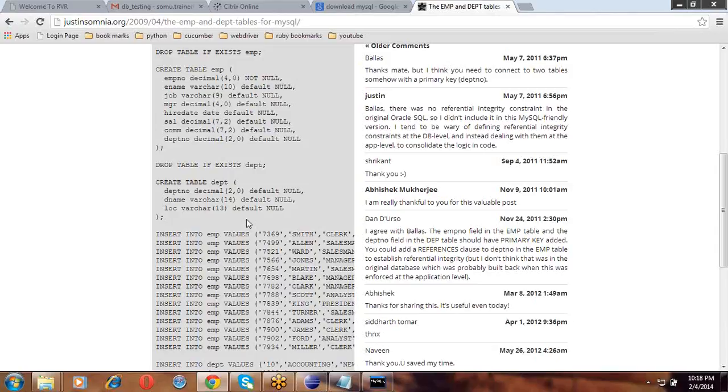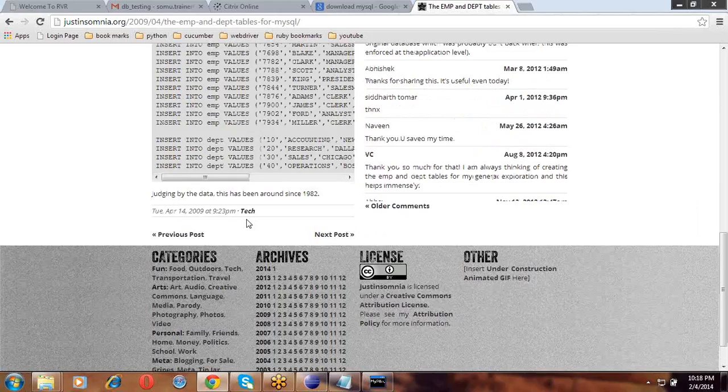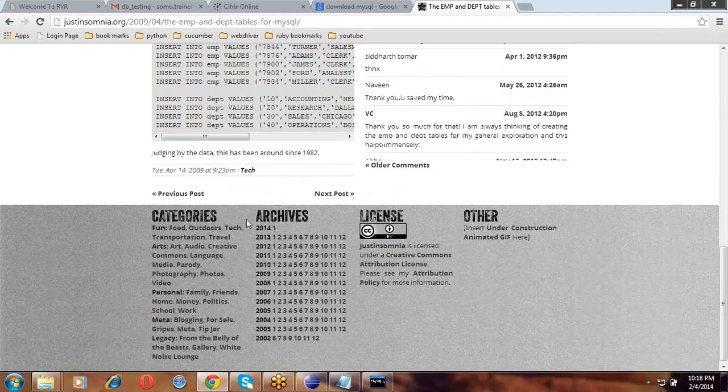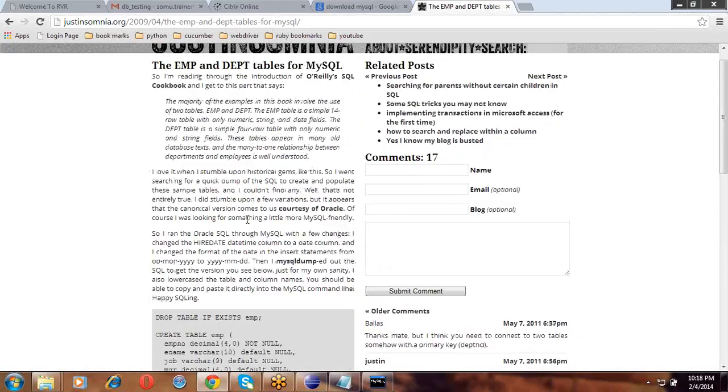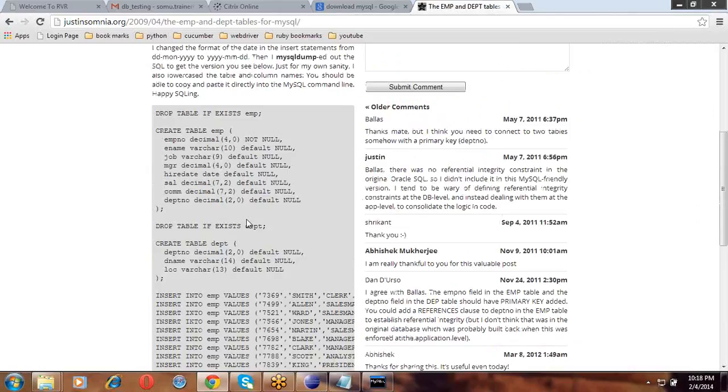There are two tables of the Oracle database, DEPT and EMP, and this web page has all the data of those two tables, exactly identical data. Through this link I will create the table.